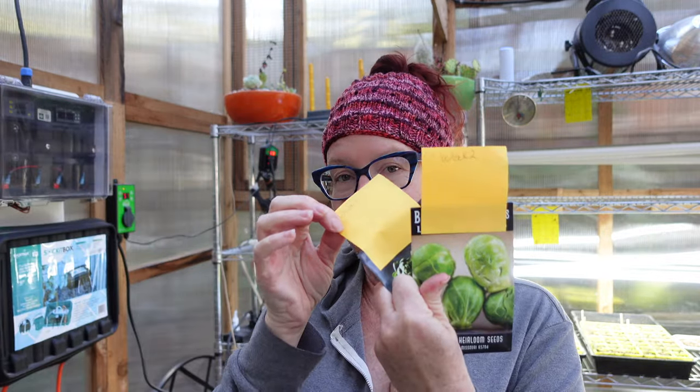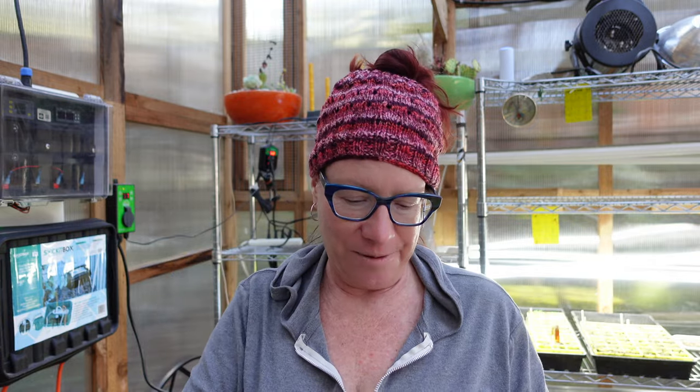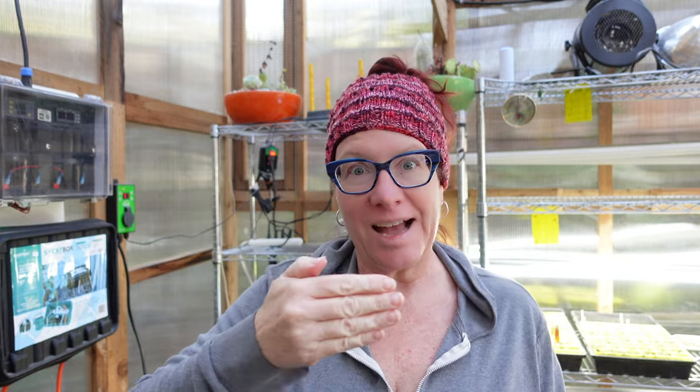This is some of my seed organization. I have these boxes that I set up in order, the packets of seeds that I'm going to be starting for that week based on my spreadsheet. I'll show you all that actually at the end of this video, in case you want to set up your own system.